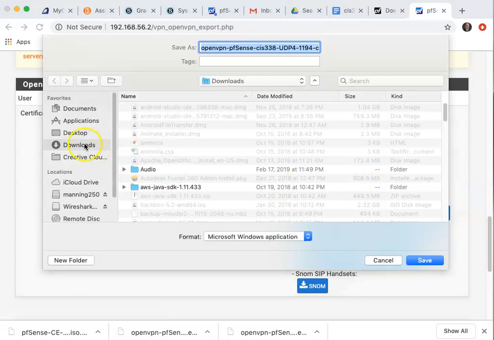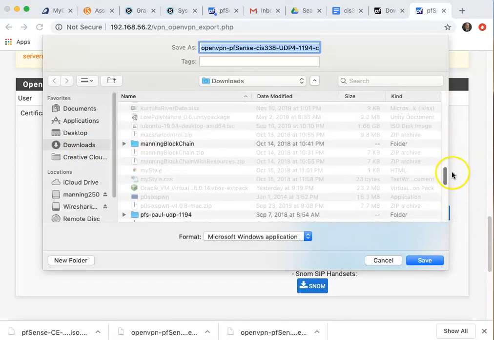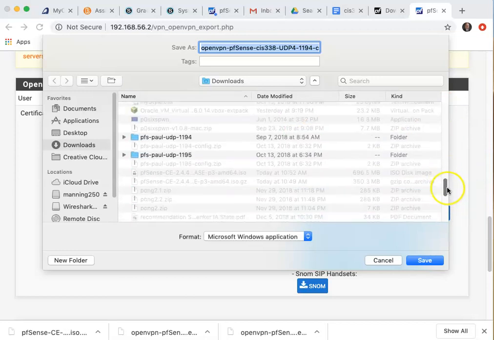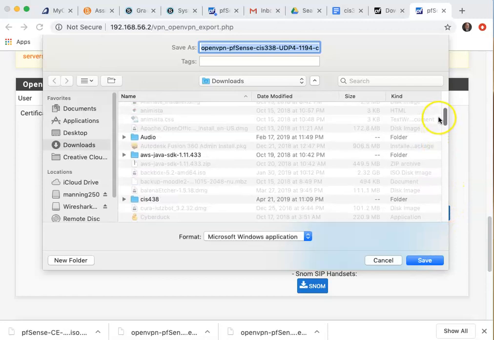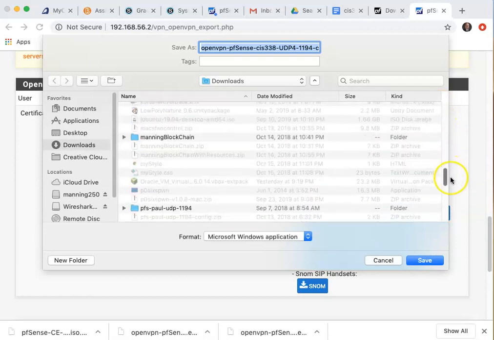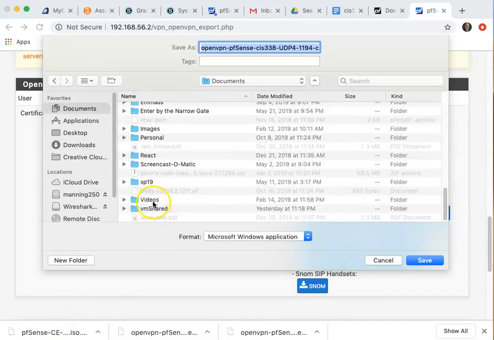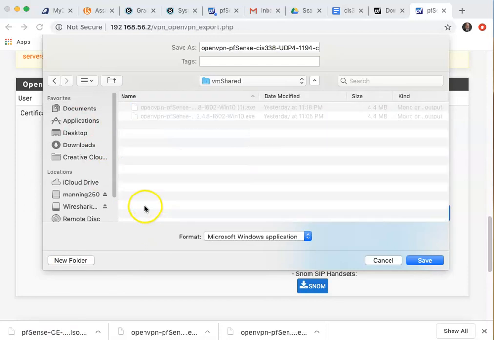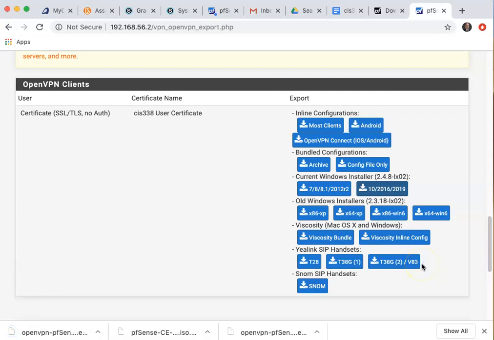I'm going to put it in my folder here I'm keeping to hold all this stuff. Where did I put that? Here's the shared drive in my documents folder, and I'm going to save that configuration there. Otherwise, I have to find a way to transfer it over to my client VPN.